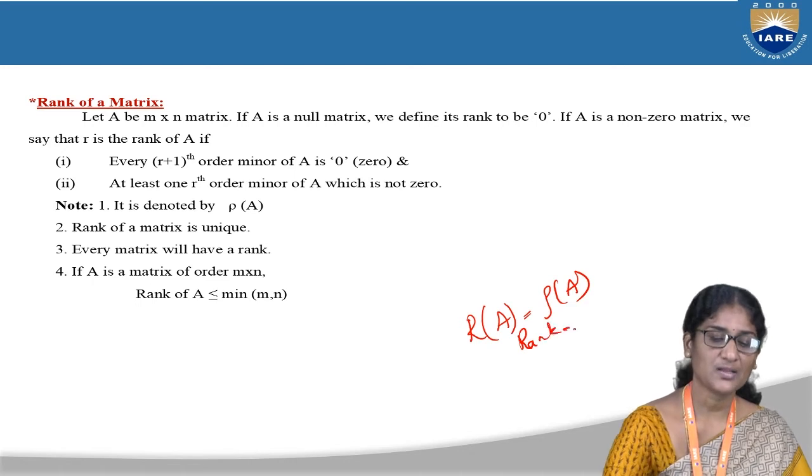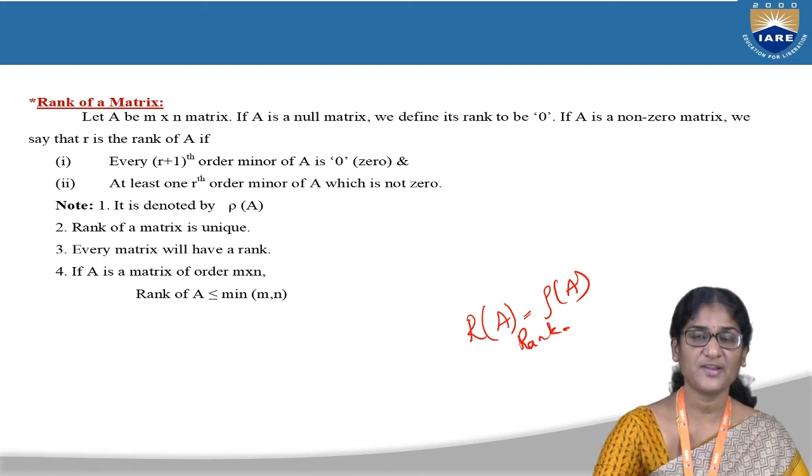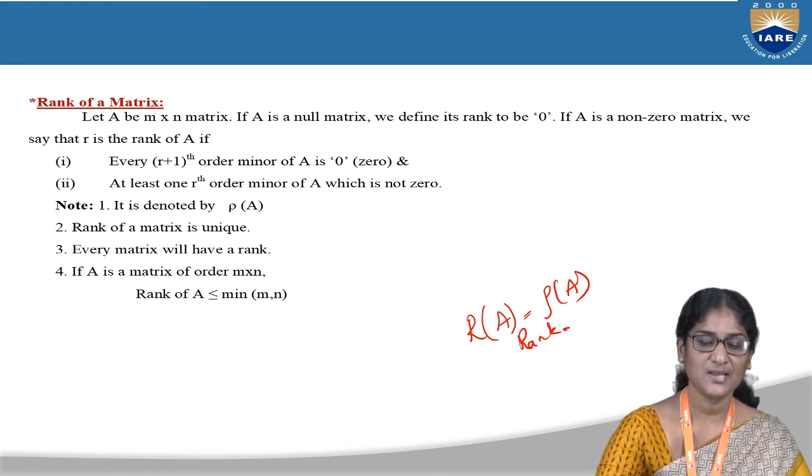Now, for every matrix we have a rank. For every matrix we can calculate the rank, and it is always unique. We don't have two or three ranks for a single matrix, right? You have to remember that when you are working out, everybody should get the same answer, and every matrix will have a rank.